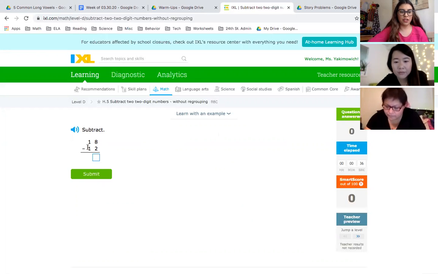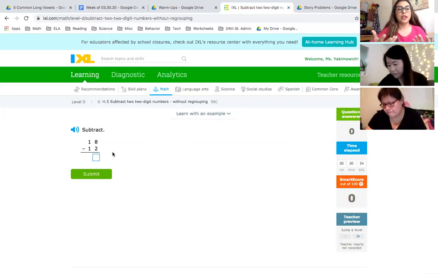So right here we have the equation, our number sentence, 18 minus 12. And remember, they like to set up their equations vertically, which means up and down. So we have 18 minus 12. So right now, boys and girls, we're going to find a way to solve this problem using a strategy we know. And there are so many strategies, drawing strategy, tens and ones, number lines. So there's so many, and we're going to just look at them and see which one is the most efficient strategy we can use.